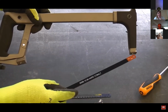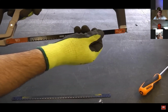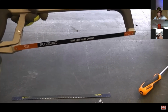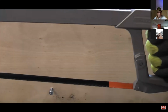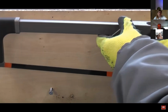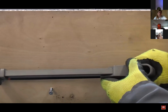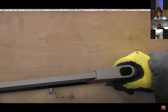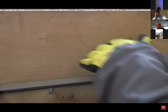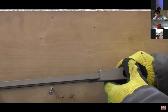If you look on this side of the hacksaw, you'll see that there are 2 more pins. And we can locate the blade on those pins if we want, and then we can tension the blade again. Fitting the blade in that position is a good idea if you need to cut off something that's close to a wall or an object. If you fit the blade perfectly straight there, you can't get in because of your knuckles. But if you put the blade in the other position, you can get in there quite close, and you could cut that off, and your knuckles are a considerable distance away from the surface. So that's the advantage of being able to set the blade in the other position.